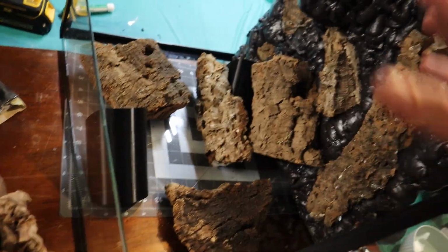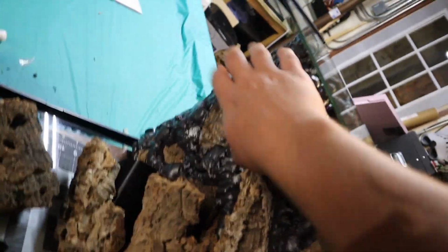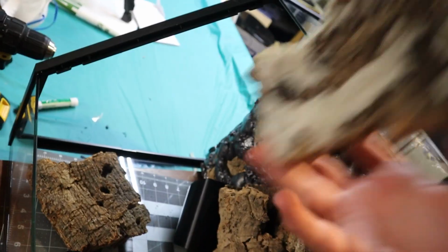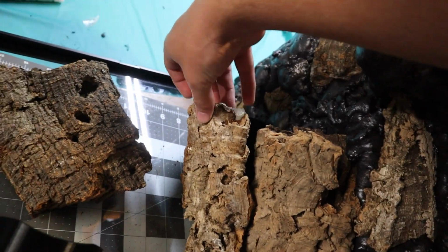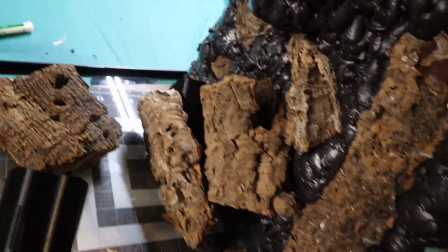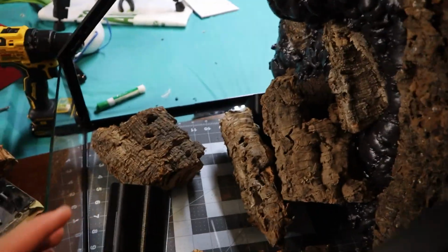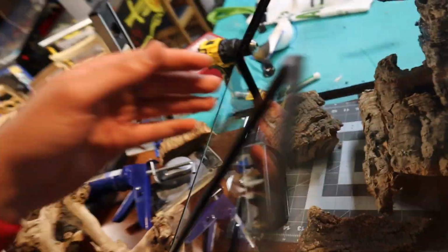Alright, that is the basic setup of what I think I want to do. On this side, we already have one planter up here. We're gonna have one more over here in this corner, kind of like the same thing as over here. And we also have one hidden that will be covered up. Flip this guy around. It will be covered up by this, so you won't really actually see the planter, but that will be some finagling and probably holding up until the spray foam sets fully. So we're going to get all of this out, get the silicone on, and well, let's get going.